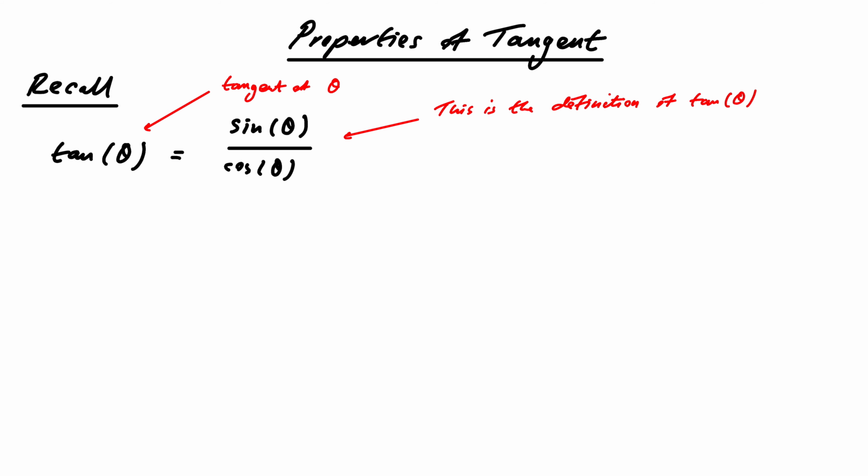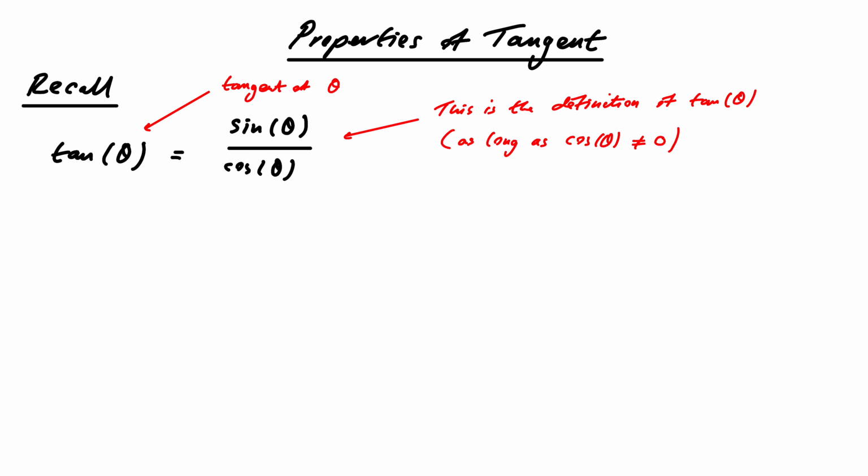We'll see that we can interpret this in various ways with right angle triangles, all of this sine, cosine, and tan. But before then, we need to understand them as functions, which is much more important. And again, this only really makes sense as long as cosine of theta does not equal 0, right? Otherwise, I'd be dividing through by 0, which doesn't make any sense.